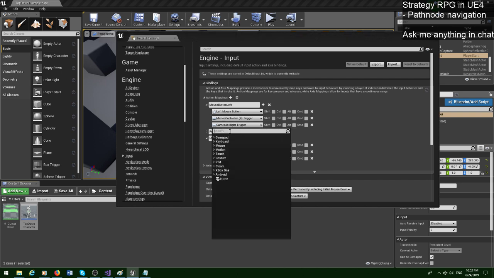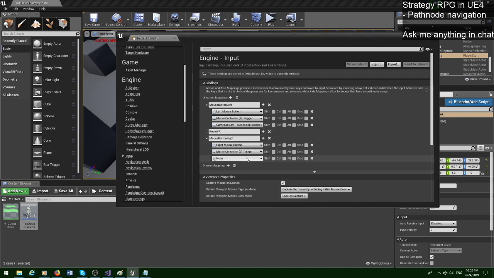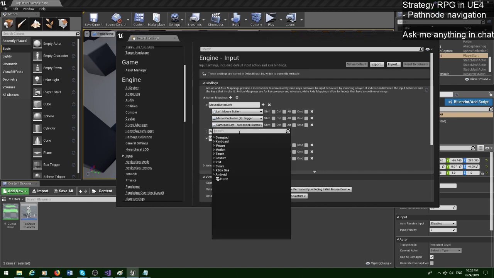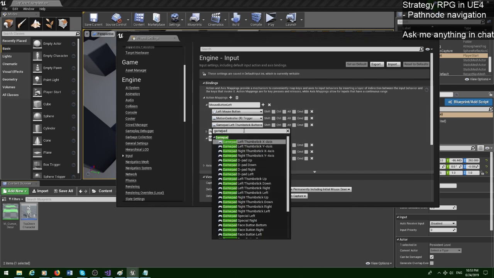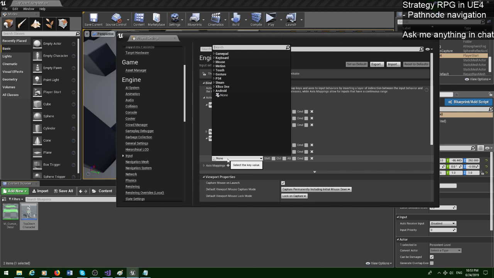Huh. Okay. Gamepad, thumbstick. This should be left thumbstick button. No, actually no. This should be gamepad's face button bottom. This is like A on an Xbox controller. Oh, where would I want it?